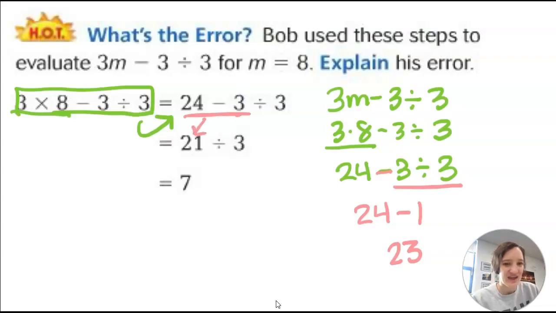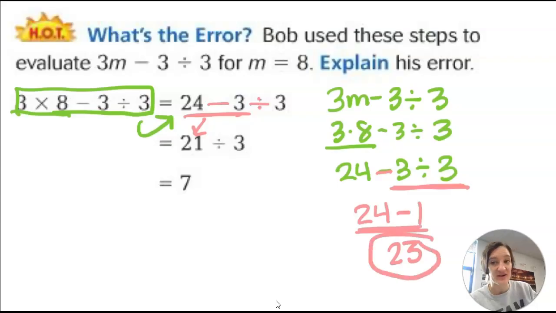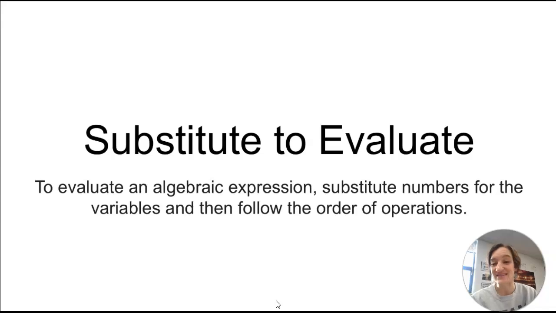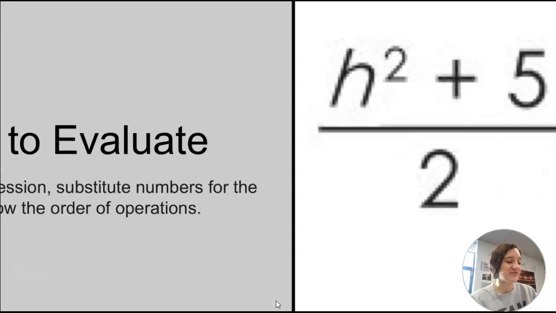That's where Bob messed up, right? He subtracted when he should have divided first. Basically let the kindergartners in front of the 6th graders, which is not okay. We need to make sure that we still follow the order of operations, which says division comes before subtraction. So make sure you're still following the order of operations in these problems. Okay, that's it. You can now evaluate an algebraic expression by substituting the number with a variable and then making sure you follow the order of operations.